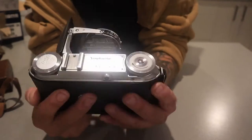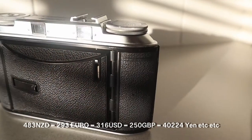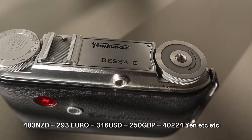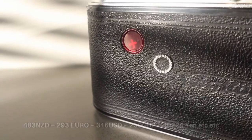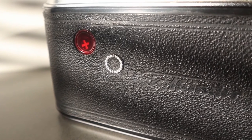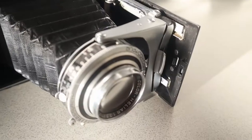The Voigtlander Bessa 2. I've heard and seen good things about this camera, and for the price I paid for it, I consider that an absolute investment. The Bessa is a 6x9 folding camera with a coupled rangefinder. It was made in Germany between 1950 and 1958, as far as I can make out. It takes 120 roll film, making 8 frames per roll.